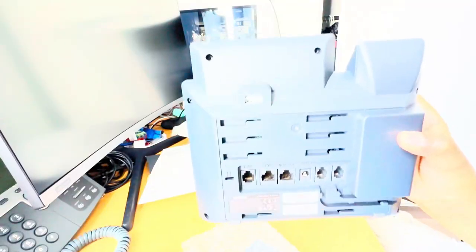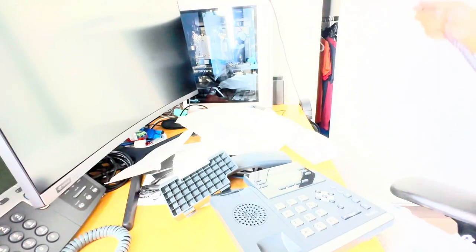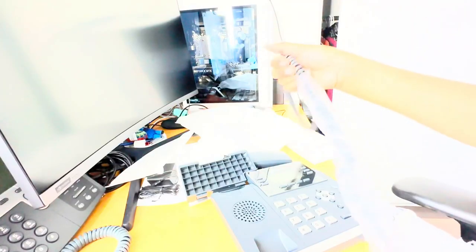this is a nice handset. Next, we have the phone. Ooh-wee. The power adapter, I believe. Yep. And then the stand. There we go. Cord. And then we have Ethernet, which I believe we don't need.